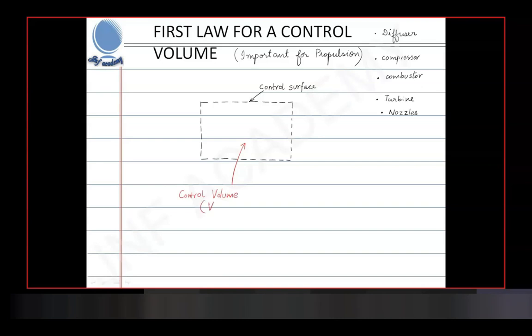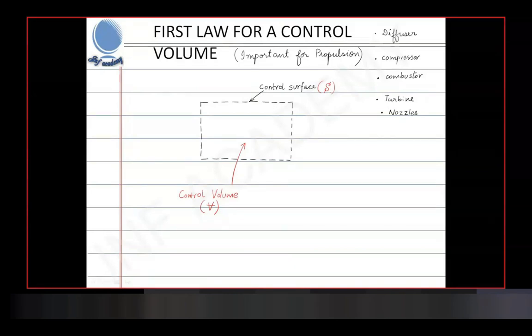Generally, the control volume is denoted by a V with a dash, just to avoid confusion, and the control surface by some kind of a stylish S you can put. So these are the two things. It's just like a black box. For the sake of analysis, I'm not interested in what is happening inside the control volume. I will not open it. I will know what is happening through what is happening on the control surface. I can measure something on the control surface, or I can get the variables that I want on the control surface. Using the information on the control surface, I'm trying to guess what is happening inside the control volume without actually opening and going into it.